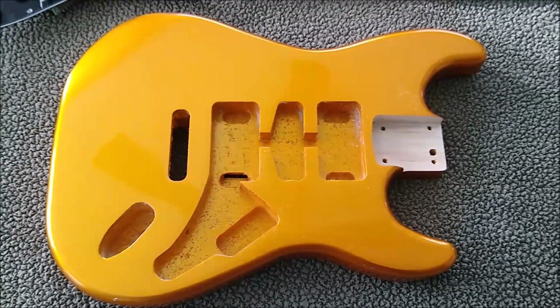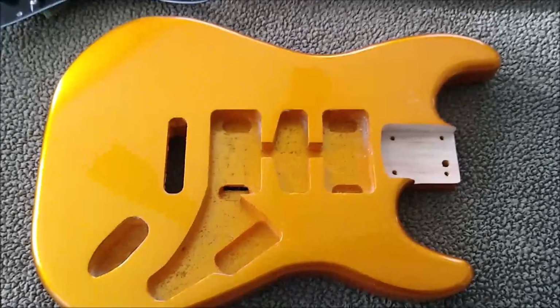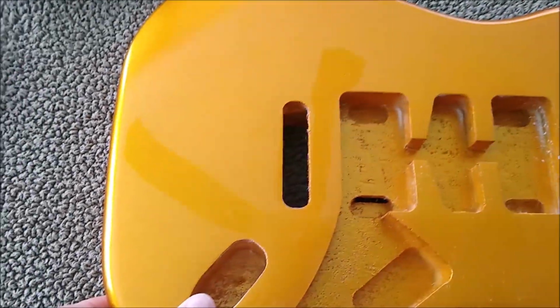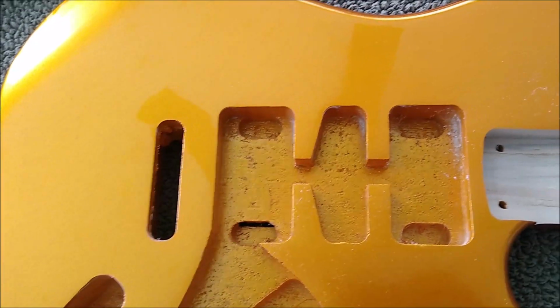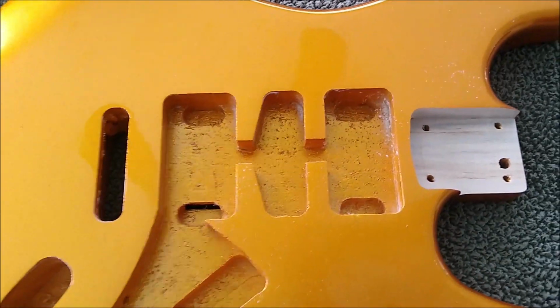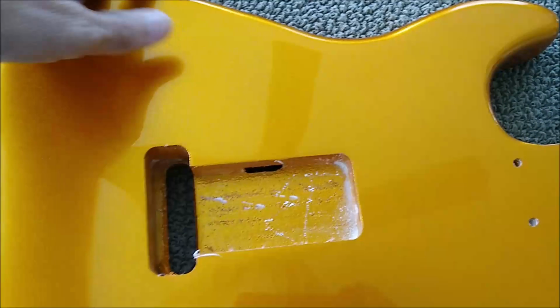Hey everybody, it's Mike. I know it's been a while since I put a guitar video out, but I have a new project. What I did was I bought this body, and it's metallic gold. I don't know if you could see the metallic so well, but it's pretty nice. It's well done. $50 off of AliExpress, and it's a Strat body.